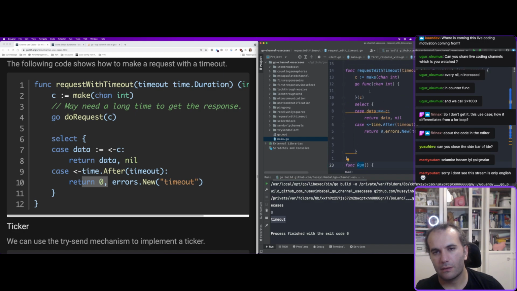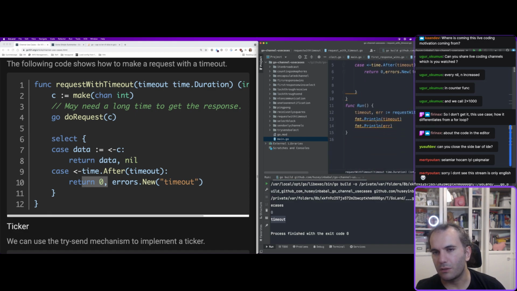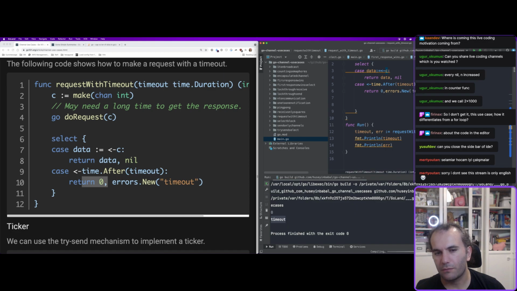Let's say that here, if you directly send a value here, you will see before the timeout it will print the value. That's it.